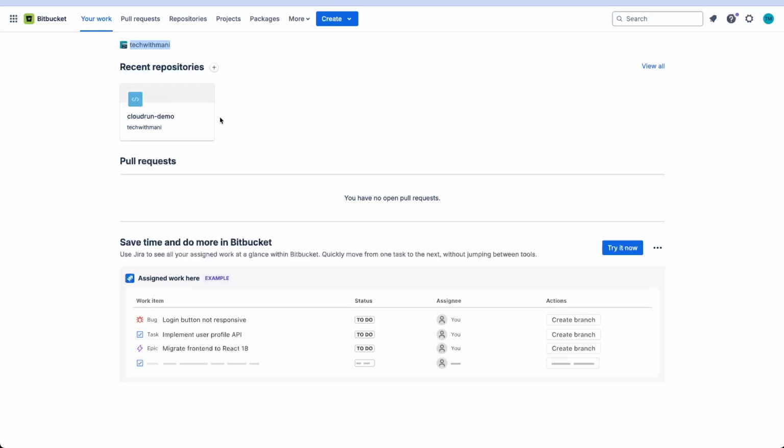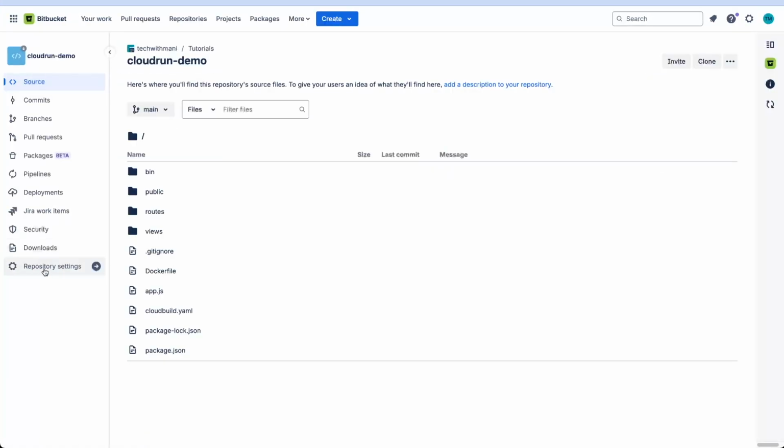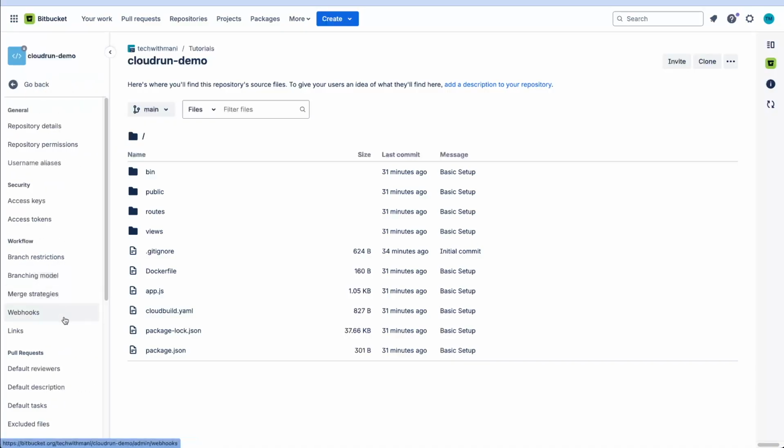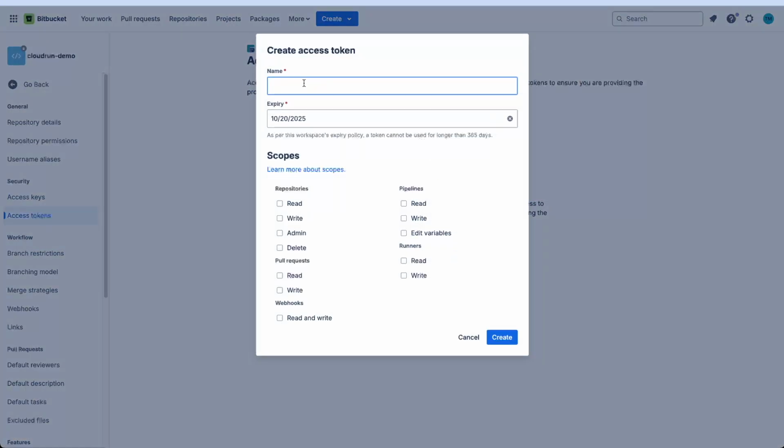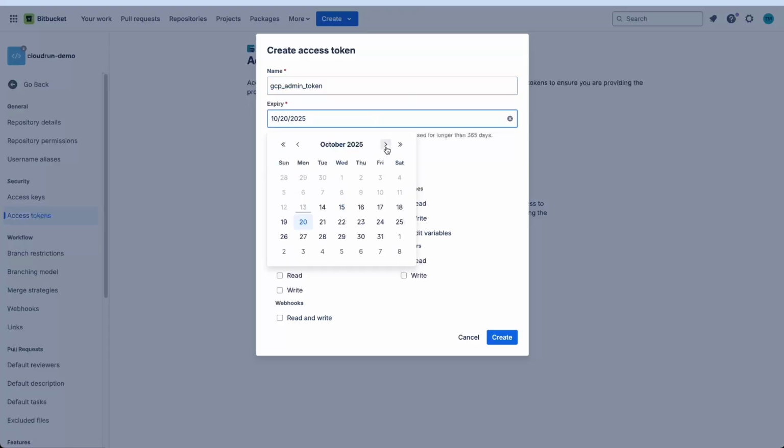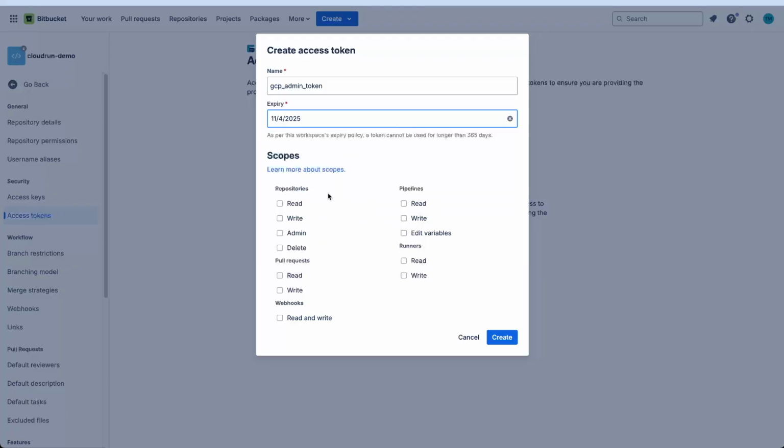I'll go to Bitbucket. This is my repository. Let me see. Yeah, here I have the access tokens option in the security category. Let me call it GCP admin token, and I'll set the expiry as, let's say, 4th November.